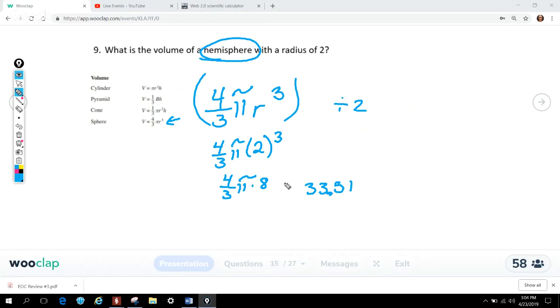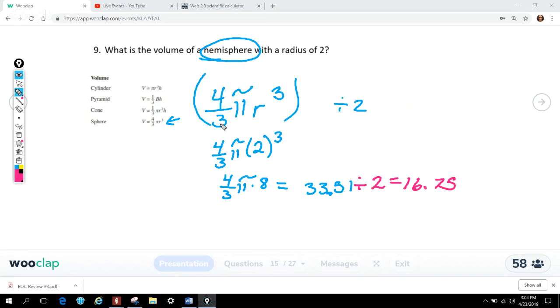But I guarantee you, if they give you a question like this, they're going to have that be one of the answer choices. But it will be wrong because that 33.51 only represents the full sphere. They want you to do half of it. I think on your test, your question was like, you want to share an orange with your volleyball friend. So then you're going to take that, divide it by 2, and that's going to be the answer. So you should have 16.75 as your final answer.